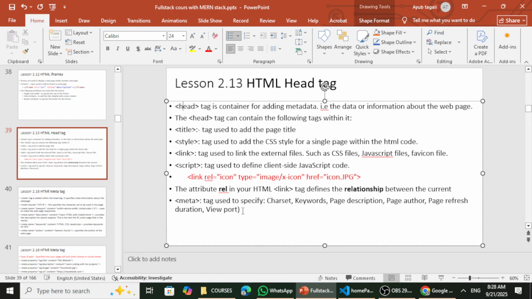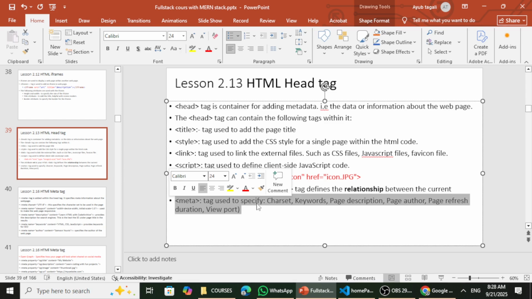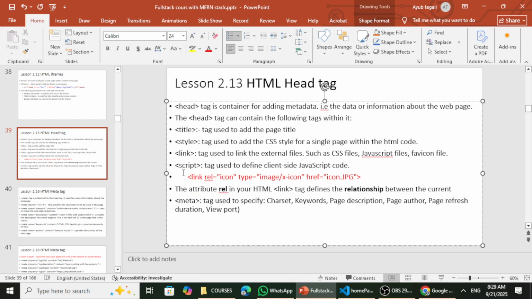We shall in a later lesson look in more detail about the meta tag and see how to define this information within it. And when you are using the link tag to link external files, the link tag comes in this format, and the relationship is an attribute that defines the relationship between the external file and the current HTML file.